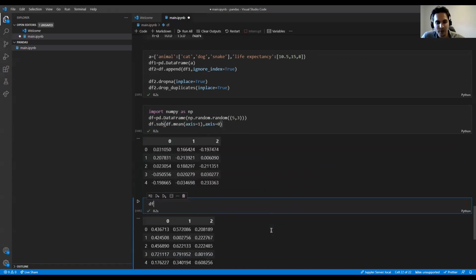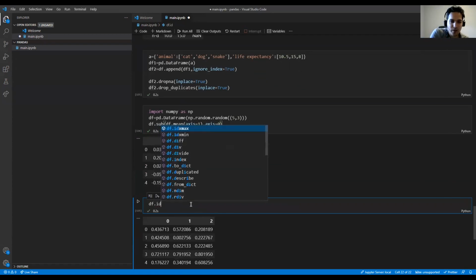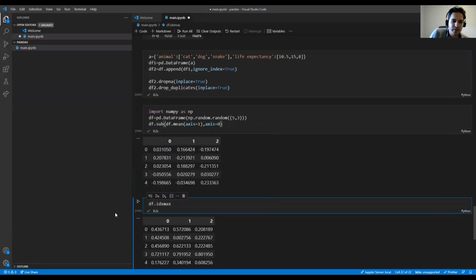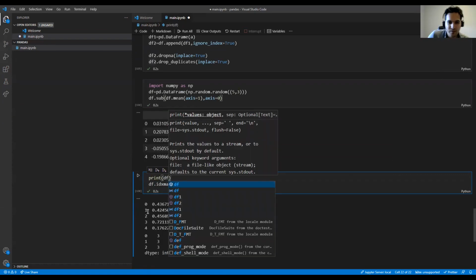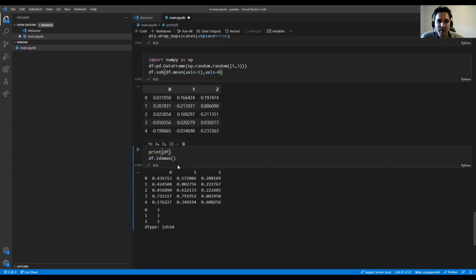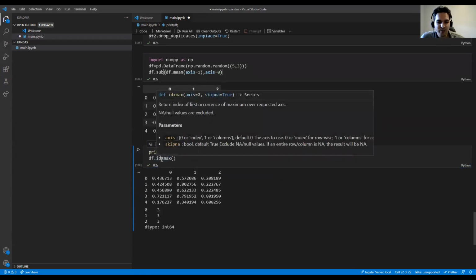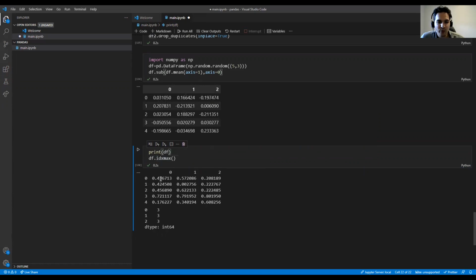Okay, this is our data frame, and we want to see what idxmax and idxmin are. Well, let me just print the df just to be sure that everything is okay. This is the data frame, and this is the idxmax. So it's showing for this column, 0, 1, 2, 3 is the max, this is the max, and this is the max, okay?